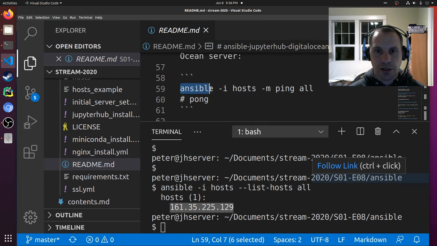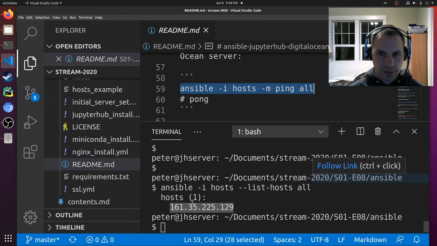So we're typing ansible to run an Ansible ad hoc command, -i again for the hosts in our host file, the IP address of the server, and then -m, this stands for the module, and the module we're calling is the ping module, and we want to do it against all of those servers in the host file.